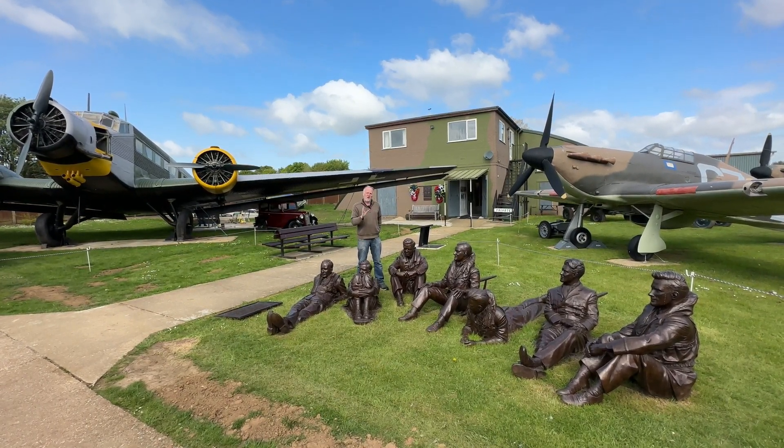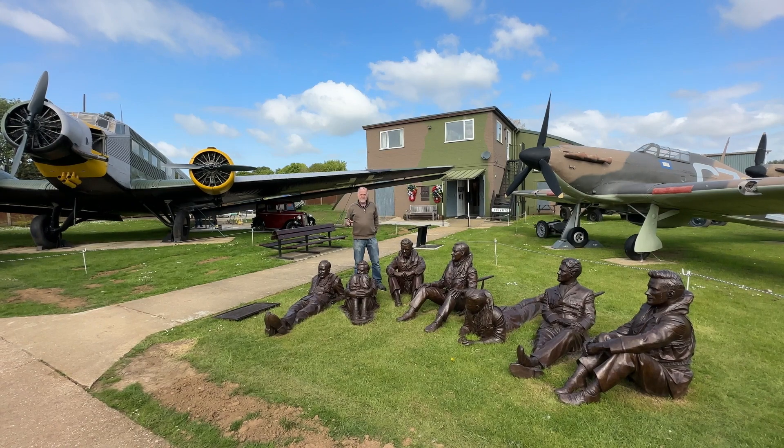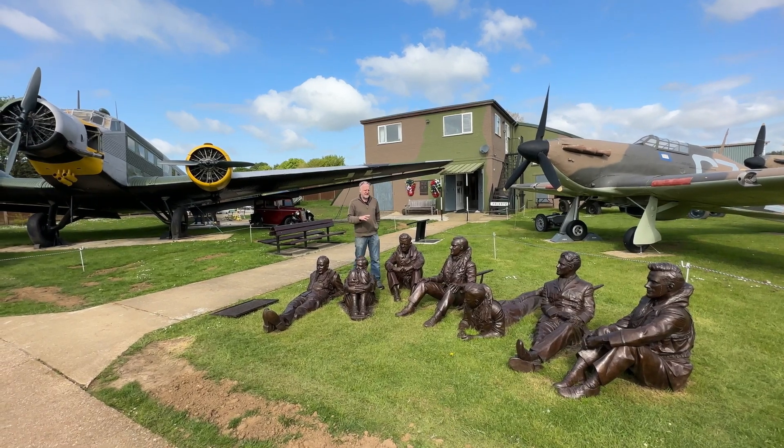We worked that out by shadows on the original photograph taken by Fox Photos, about 100-150 yards away over my right shoulder. If you come and visit, if you look at Keith Gilman's watch, you'll see it's 12:30 on his watch. As we say, we think that's the time the photograph was taken.